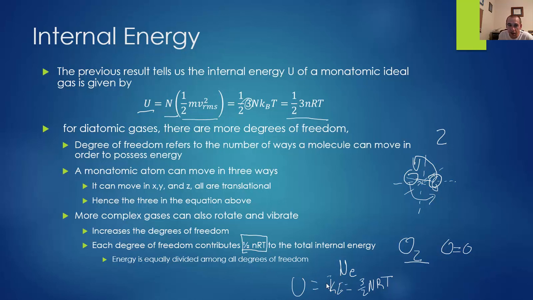So for the monatomic gas, the internal energy is the kinetic energy, which is equal to this. But for the diatomic gas with the rotational motion, our U is equal to 3/2 nRT because it's got all those translational motions, plus it's also going to have 2/2 nRT, oops, forgot my n over here, from the rotation it can have, which means it's got more internal energy at the same temperature, which is kind of neat.